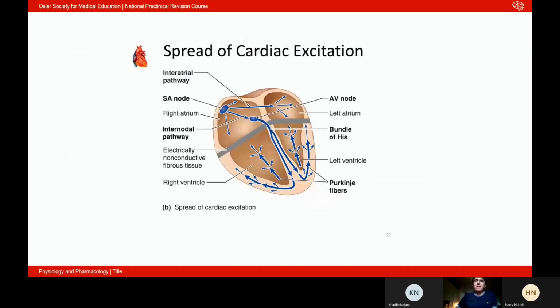So again, I'm not going to dwell on this because it's sort of second-year material, thinking about this process and how it might go wrong. But I think the key point when we're thinking about cardiac muscle is that excitation spreads throughout the heart. In these areas it is going to contract and produce this pushing motion that's going to push the blood out of the ventricles and into the body.